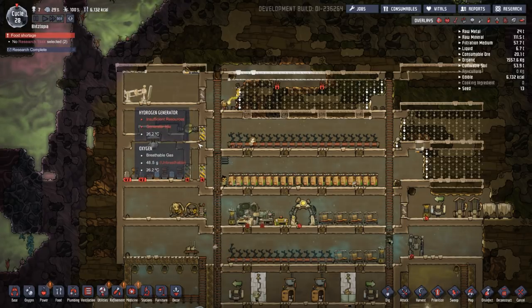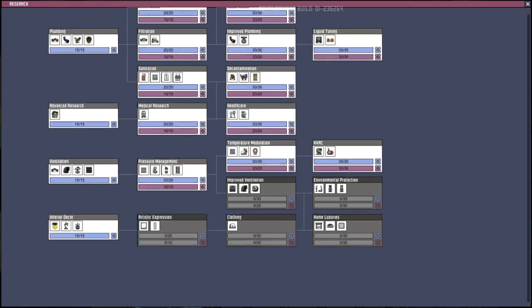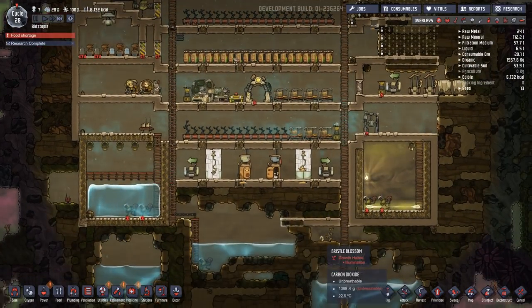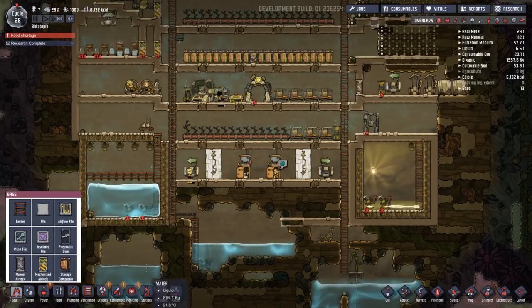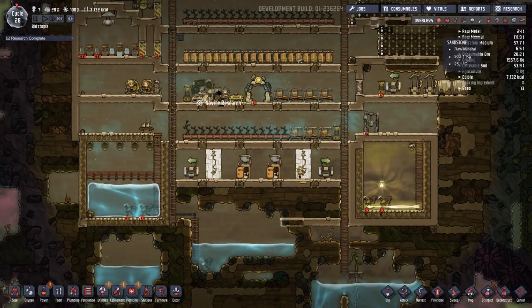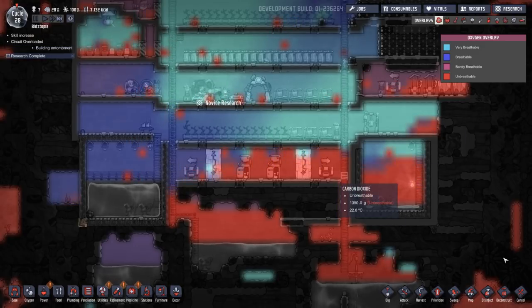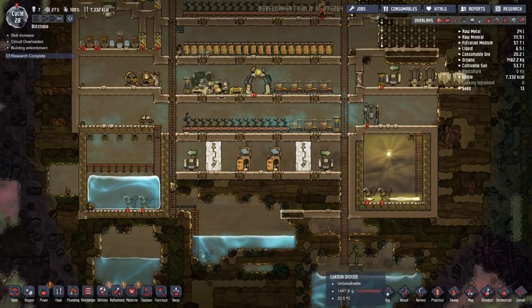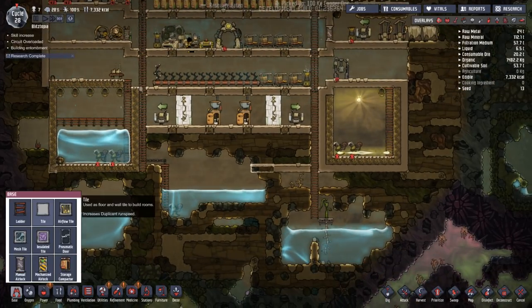But I like this. I like the hydrogen maker. Ooh, we got research. Let's go to the bottom one here and get the home luxuries. Plastic tile. Ooh, cool. I want to build. I don't want to build. I want power. That's what I want. Not like literal power. Ooh, we're getting a lot of carbon dioxide in here. It's pushing up. I guess it's time to get rid of that. Might be the next thing to do.